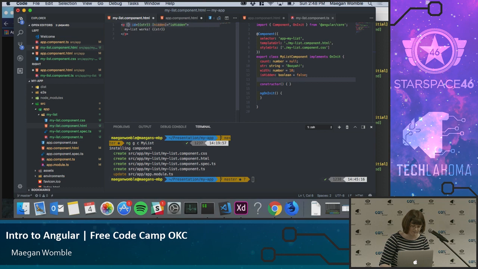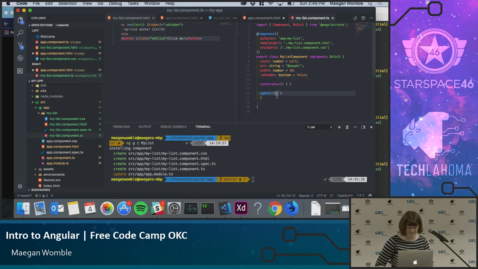So here, actually, I'm going to create a button for this. Why not, you know? Let's create a button. And I'm going to call this button, click me. And whenever this button is clicked, I'm going to have it flip that Boolean value that we gave it earlier. So let's go ahead and bind it to click. So I've just bound this element to this event, the click event, and now I'm going to give it a function. So this is going to be what we're going to execute when we click on this button. So I'm going to say click handler, but I like to say onClick. So let's go ahead and add that function to our component. onClick.